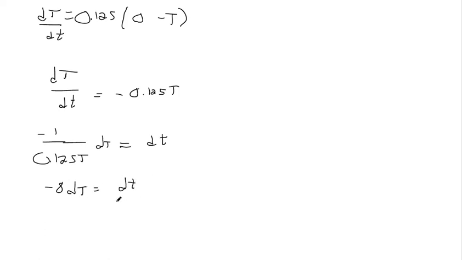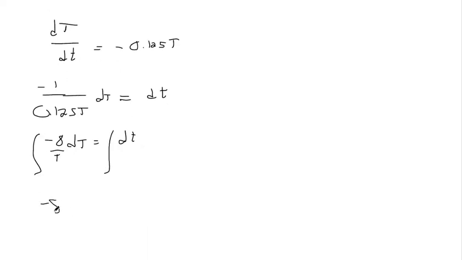And so now we can find the antiderivative of both sides. So we're taking an indefinite integral of both sides. Oh, sorry, but T is in the denominator. I missed that. So T is still in the denominator. We take an indefinite integral of both sides. We get negative 8 natural log T plus some constant c equals t. And then I just put one constant c because if you subtract this constant c from both sides, an arbitrary constant subtracted by another arbitrary constant is just a new arbitrary constant, right?